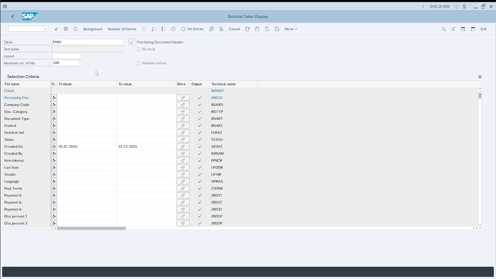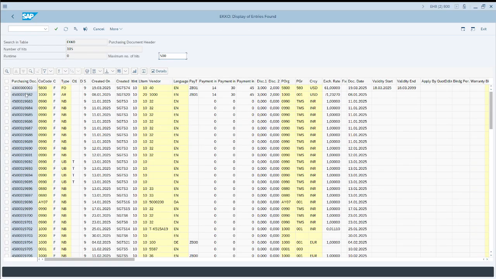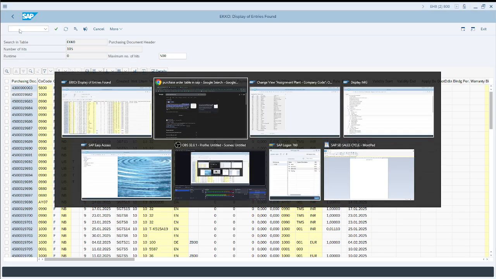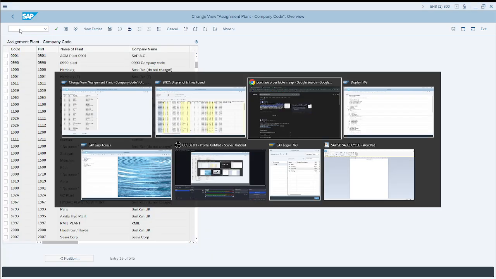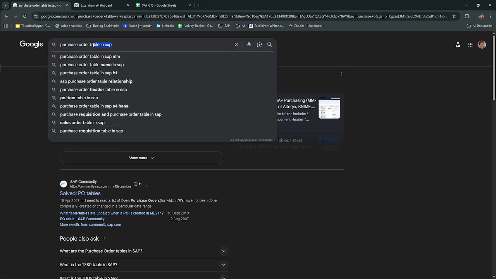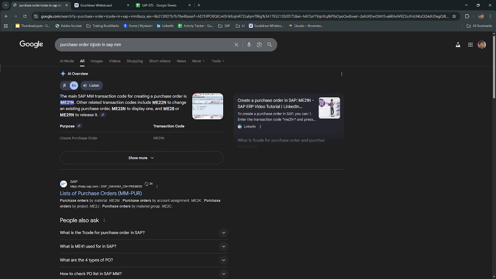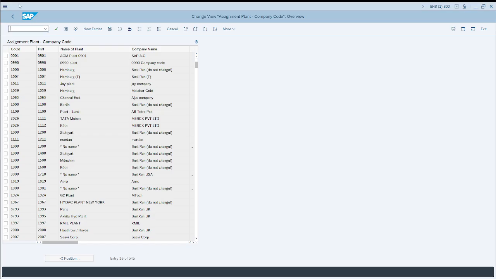When I execute it, it gives some purchase order numbers. Let me take this purchase order. What is the transaction code for purchase order? If you do not know, search purchase order T code in SAP. You have to memorize all these. So let me take this.